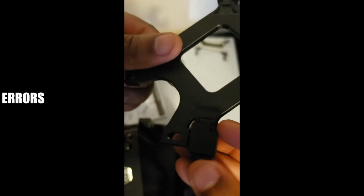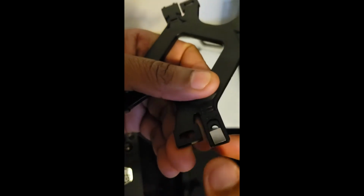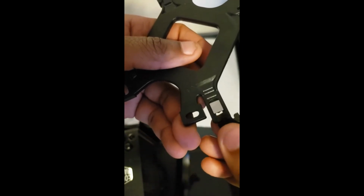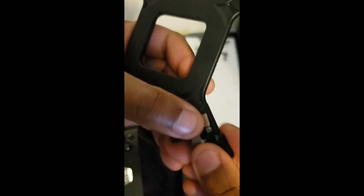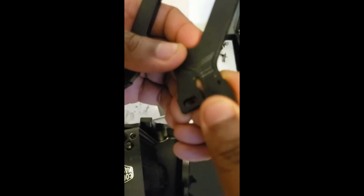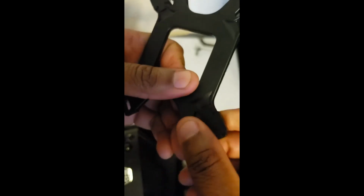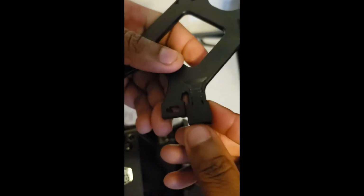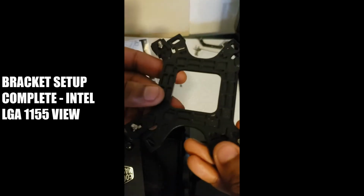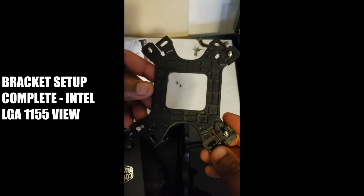Trying to follow these instructions, it looks like I missed a step. I think what it actually wants me to do is put this flat screw in first, right? Then once I have that flat screw in, I slide this on top. Get it back flat there. Slide this on top, and I slide it up to, in my case, the second notch. I think that's what the instructions intend for me to do. So I'm going to go around and do that on each edge. All right, so this is what I guess the complete result is supposed to look like. So I got that done.